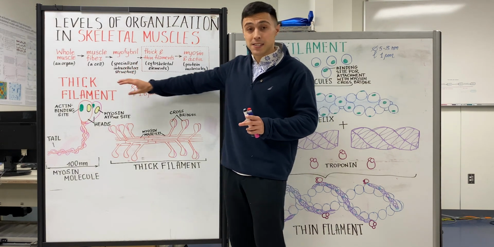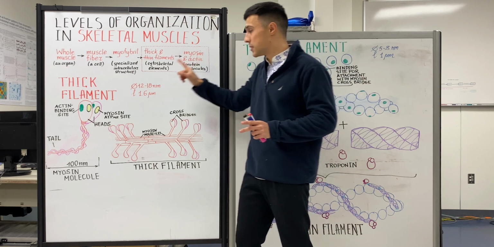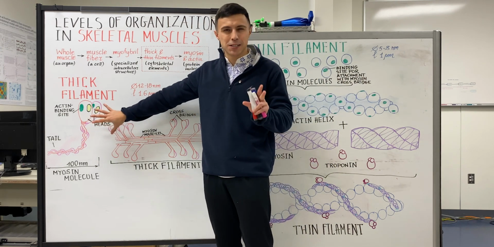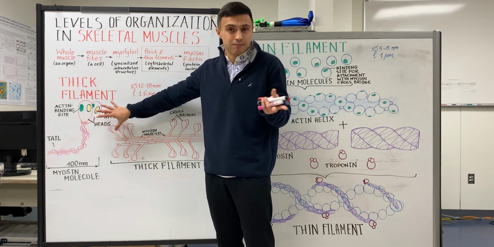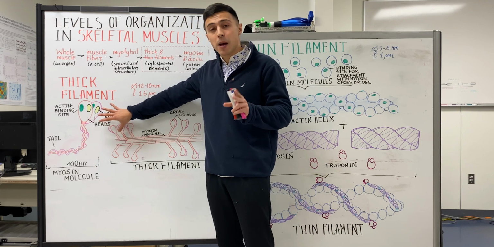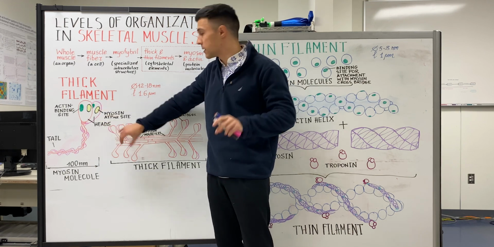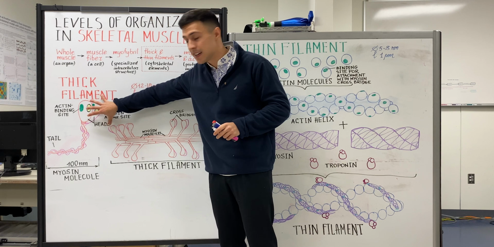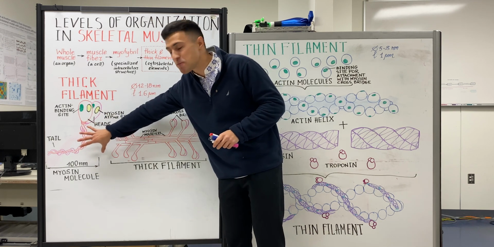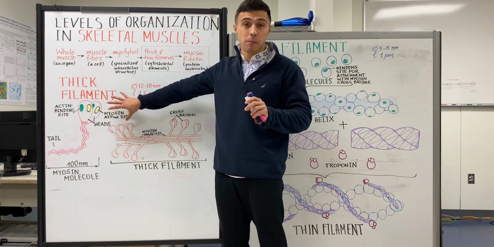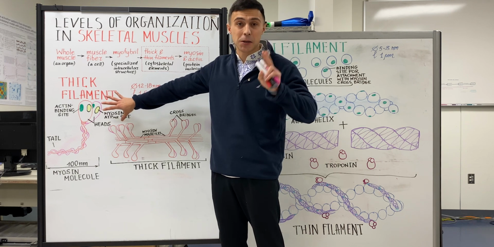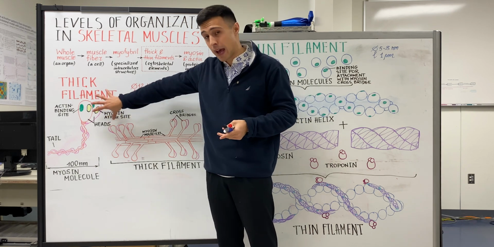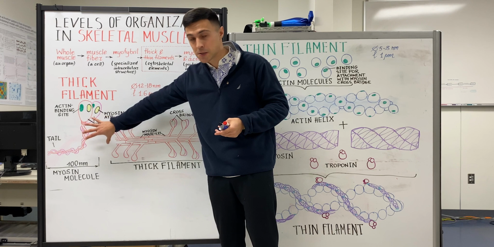Thick filament is composed of myosin, which is just a protein molecule with a very distinct look. Looks kind of like a golf club. So this golf club has two distinct regions. The first one is called globular head. Another one is called tail. I should also say that the molecule is composed of two identical subunits. You can see two heads there and two intertwined tails.